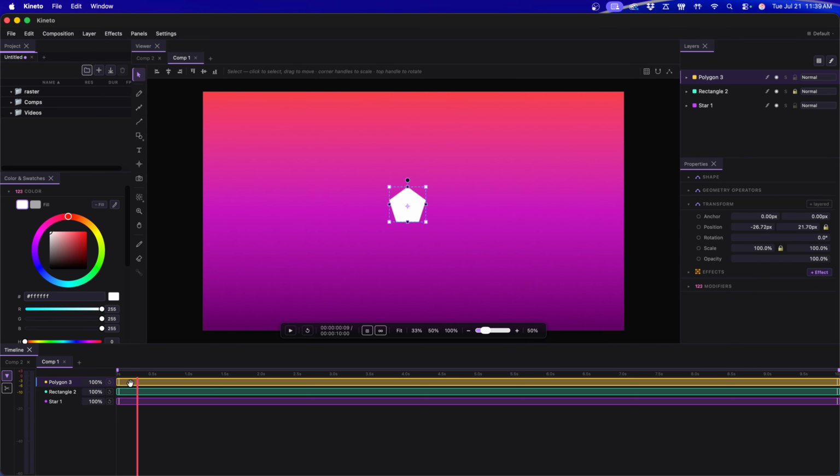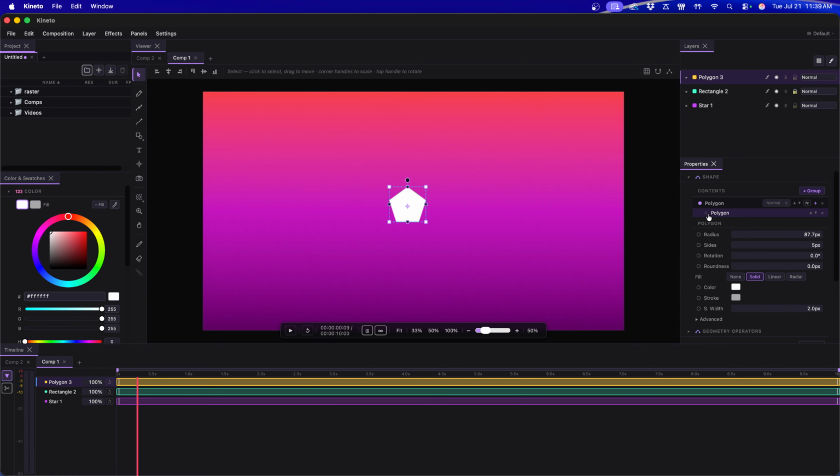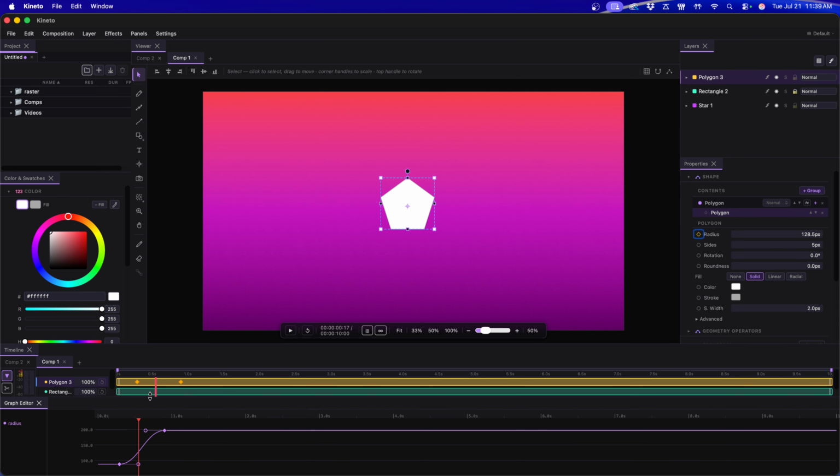But if you add keyframes, you'll see those down here. If I just do a radius, for example, there it is. If I hit G, that'll bring up my graph editor, and I can change this to something like a bounce, and it'll bounce.